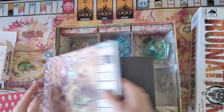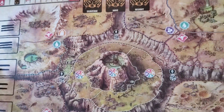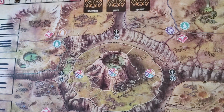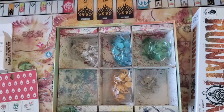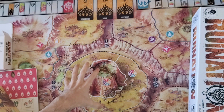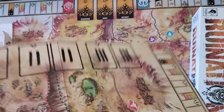Let's compare the board to the mat here. Oh, okay, they went with a different color scheme. This isn't as deserty, though I definitely would say the neon colors pop on the playmat more. But I do kind of like the softer tone of the desert scape than the playmat, because it's a lot brighter. I was thinking, if you're playing in super sunny all the time and more bright, like neon desert, almost like Mars, typical Mars movies and stuff always have. That's what this kind of reminds me of. This one's a little bit more subtle.